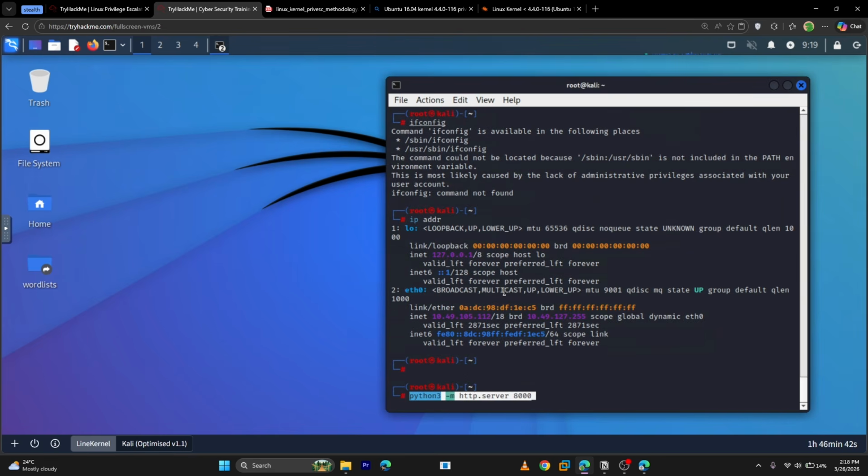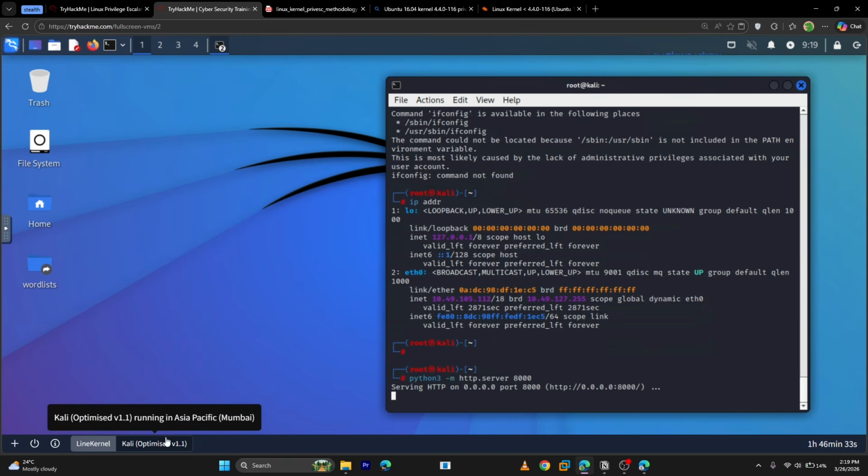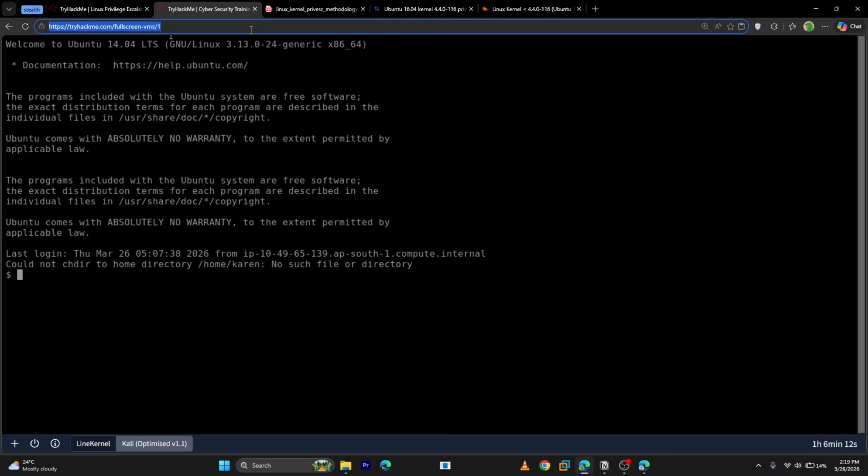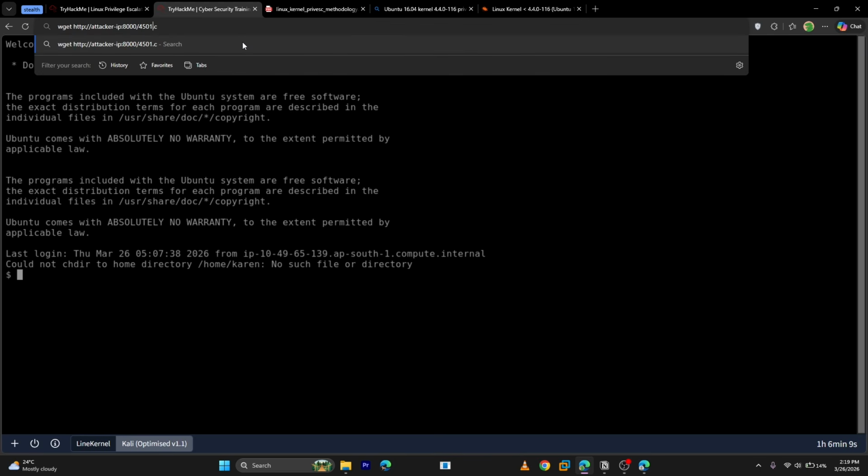127.0.0.1. Let me start the Python server over here on this port 8000, and now I can move here to download this. So we are here. Let me fix the command. Since the file name is just cve, this tool just helps us download stuff from the internet, so I'm gonna use this. This is the HTTP. I will specify the attacker IP, which was 127.0.0.1. I hope it works.